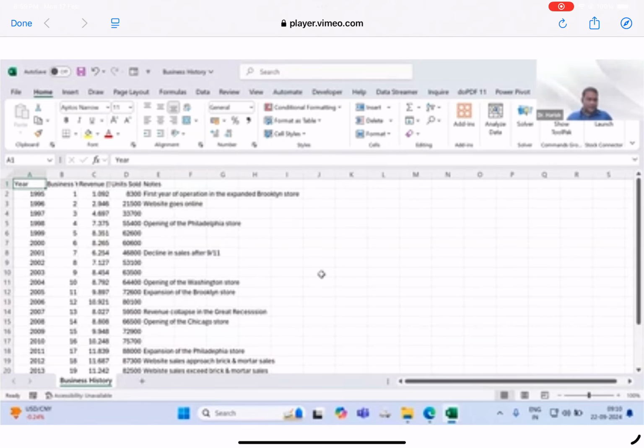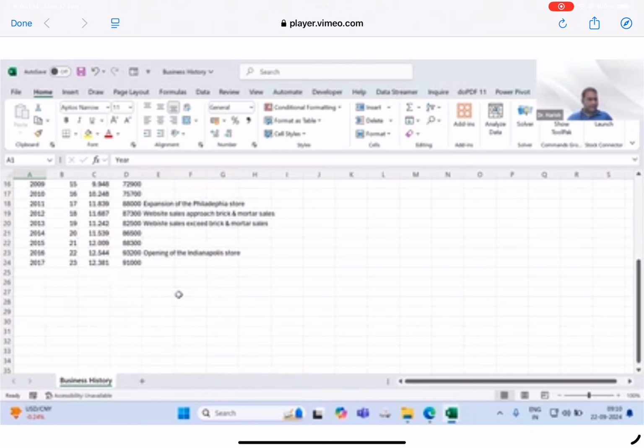In the first file, they have mentioned the history of 15 years of this business, World Rhythm. What World Rhythm is doing is selling musical instruments somewhere in the US. That is the background of this case. Different drums, flutes, and other things in different categories they are selling through different stores as well. They opened the first store in 1995 and the last one in 2016, somewhere in Indianapolis.